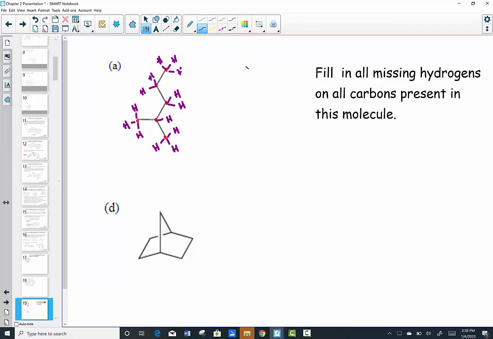This is what we call a bicyclo alkane. In other words, there are cyclic structures, two of them fused together. These two carbons are part of two separate cyclic structures. One of the cyclic structures comes up, and the other part of the cyclic structure comes around. So when I look at this carbon, highlighted in red, I'll say it has one, two, three bonds already, so it will need one hydrogen. This carbon has one, two, three bonds already, so it will need one hydrogen. Each of these corners requires two more, as does the carbon up front.